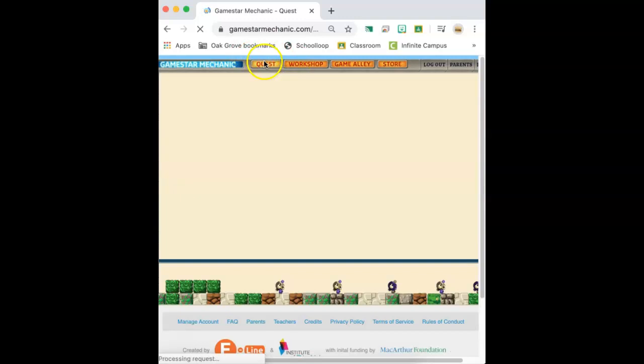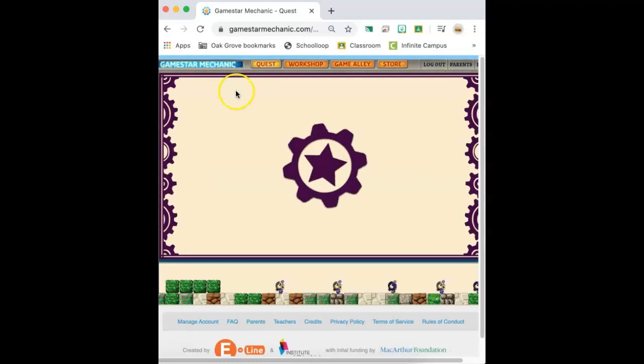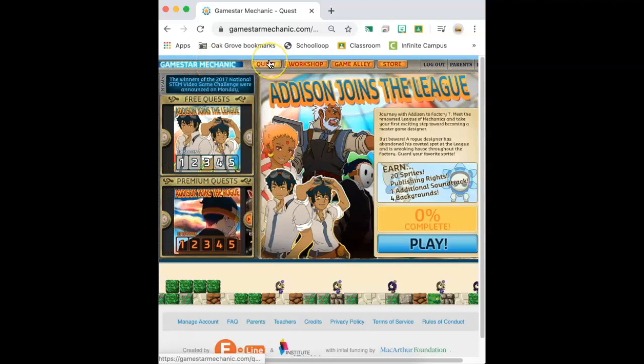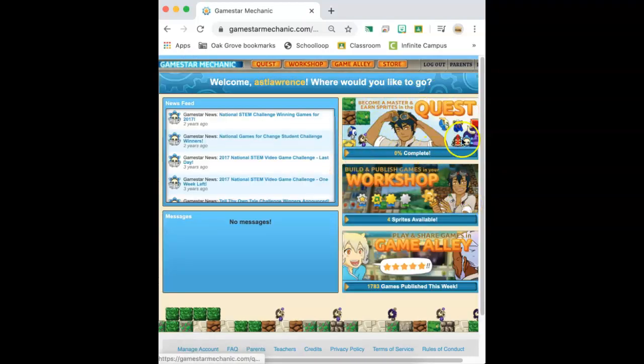So you can click the top button where it says Quest. I don't see that. At the very top of GameStar Mechanic, there's a button that says Quest. Or on the side part, there could be a button that says Quest. Yeah, I don't know where that is. It doesn't show it anywhere here. Can you share your screen with me so I can see it? Like it might be right here too. On this side, when you first log into your account, it should say where would you like to go, and it will say Quest.